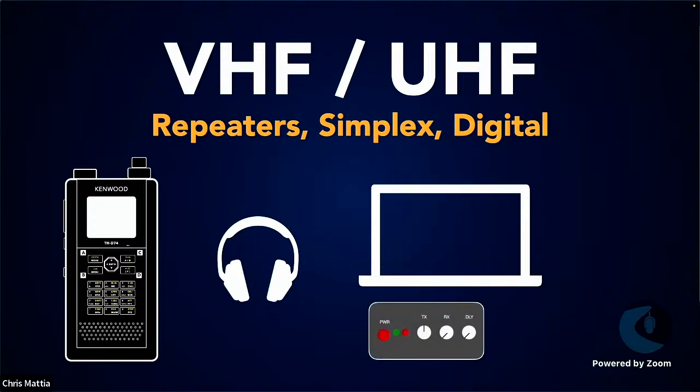You're more than likely going to need some kind of an audio interface, whether it be a SignaLink or a Digirig, or maybe it's just a USB cable that you have. You want to make sure that you have whatever equipment you need if you're planning on operating digital. And digital can be things like FT8, a variety of other digital modes, including Winlink. So you want to make sure that you've got all the gear with you that you need.